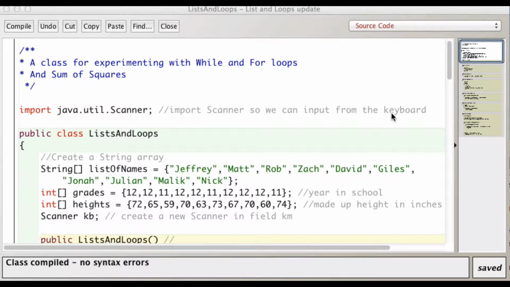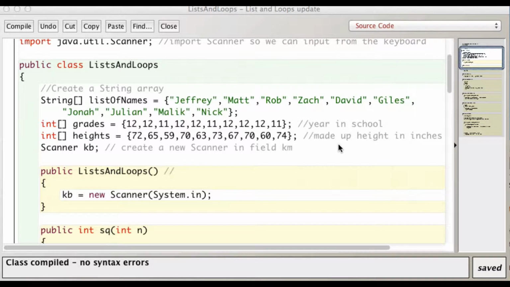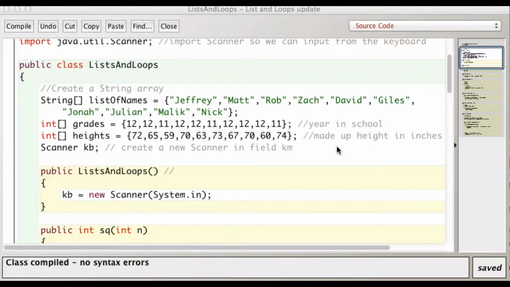Hi, in this short video I'm going to go over the issue of making methods static or non-static when you're writing up exercises for me, answering exercises in BlueJ. It's not a big issue, but a couple of interesting pieces to it, and understanding these will help you in writing up your answers.